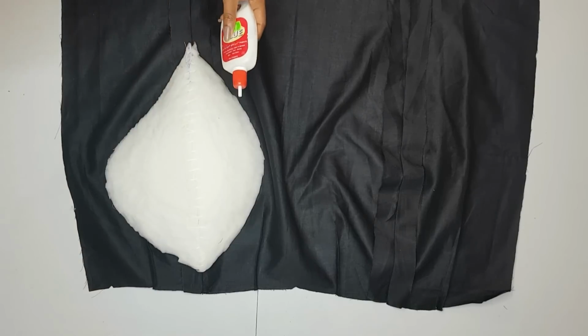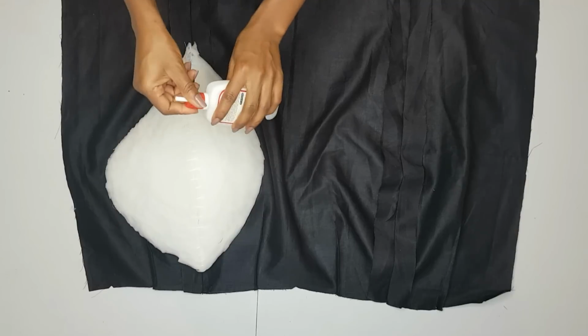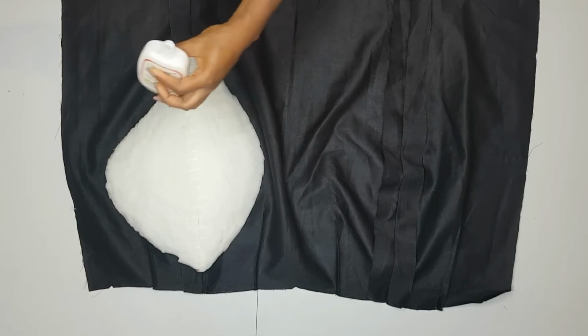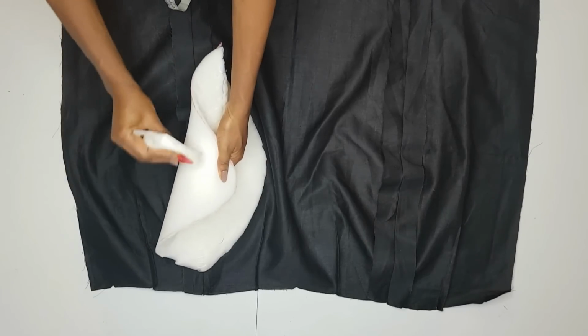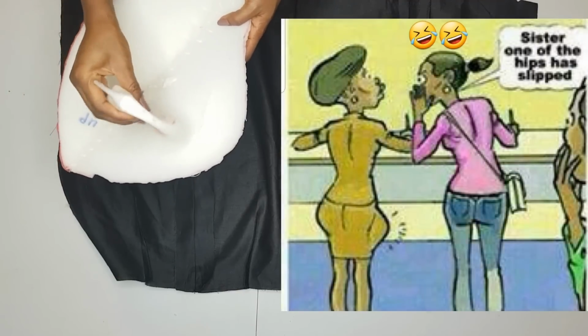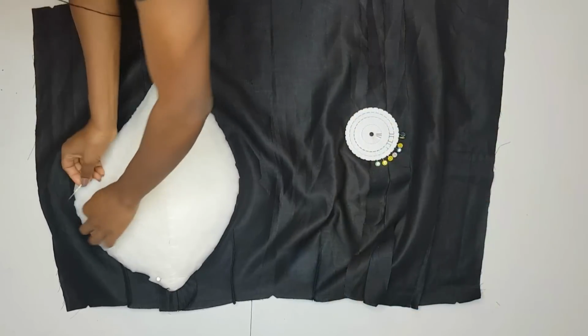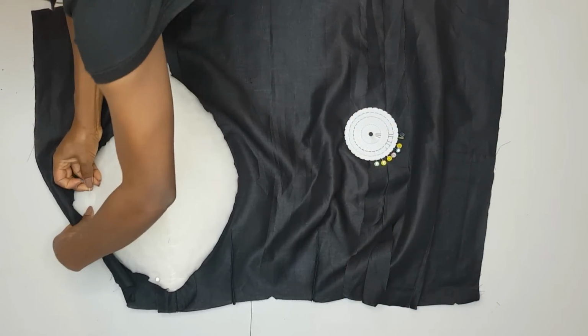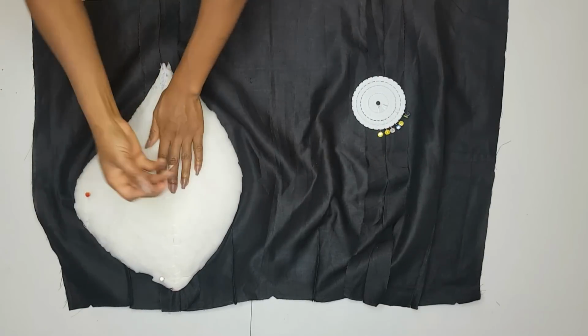And we are going to be attaching it. I found out that some people make use of glue. There are different types of glue that you can use if you want to, but in my case, I'm not going to be using a glue because I found out that when you wash it, it may kind of shift the hip pad, and you don't want that. I tried it and it doesn't really work well. So I found out that hand stitching it works a lot better. It gives much more security.